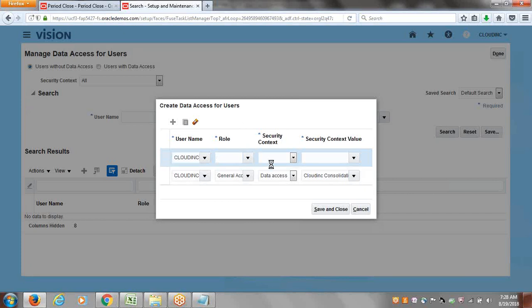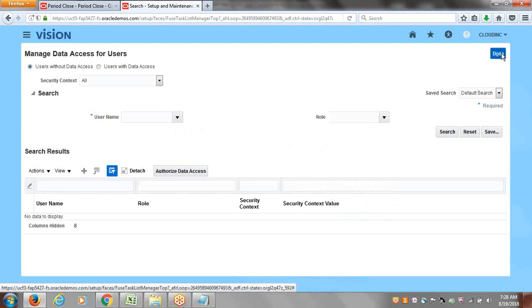Yes. Role is general accounting manager. Security context is data access set. So select our consolidation ledger for this user related role. Cloud INC consolidation. Just click on save and close. Now we have to submit the LDAP job for this role synchronization.